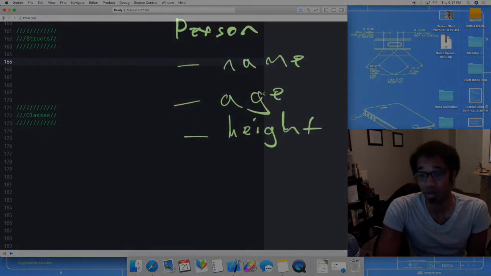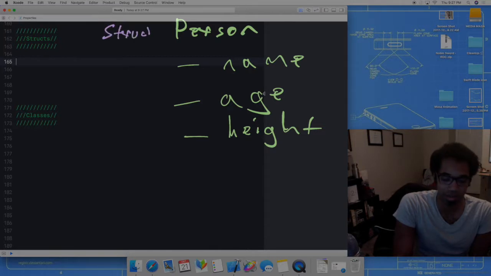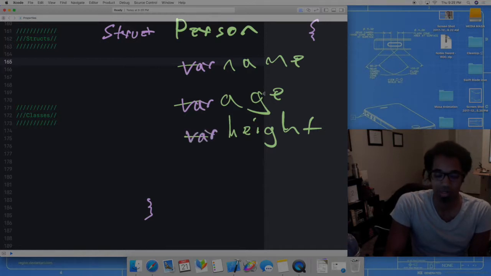What we just described here is a struct. So all we would do in order to write this is we would do struct, which is a keyword, open up the curly braces, and these would of course be properties: var, var, var. Because these can change, these would probably be var. This would probably be a let, actually.